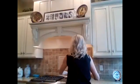So what we're going to do today is, first, before we cut up our eggplants, we're going to make a little bit of a sauce. This is the sauce that we're going to have, and it's olive oil, sauteed onions, and garlic, and then we're going to add some tomato paste. So I'm going to get that started before we cut our eggplant, so everything comes out at the same time. So let me just get this going.